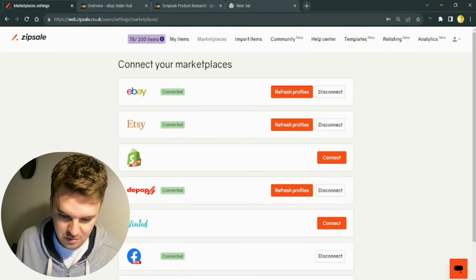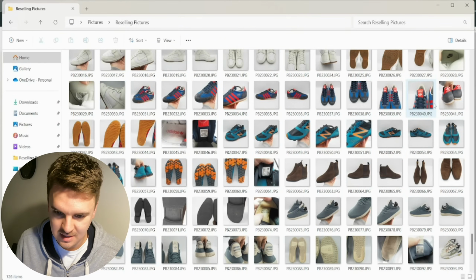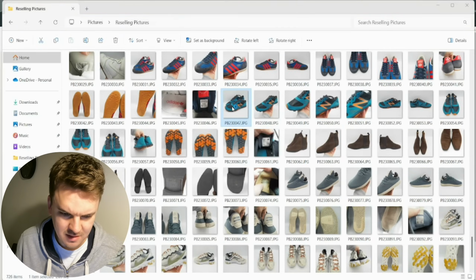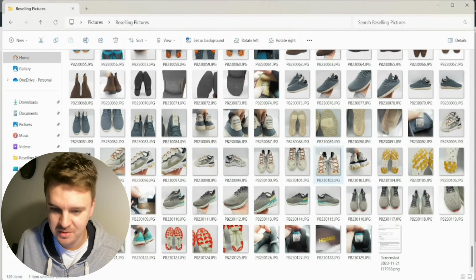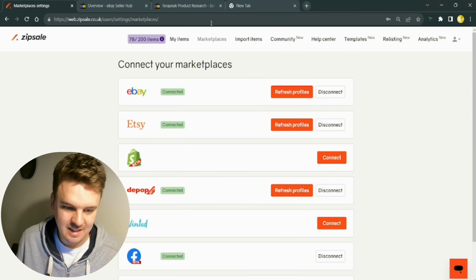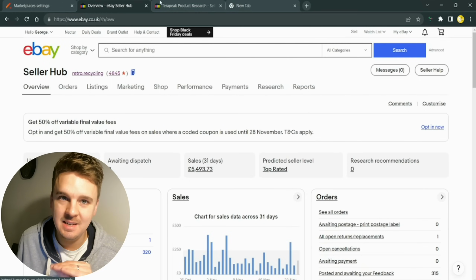So with my shoes and trainers, if I just quickly scroll through, I think it's all just going to be for eBay and Depop. Not sure about these New Balance, although I think it is quite an in thing to wear barefoot or minimal trainers, so I could whack them on. Yeah, the boots can go on. If I had an old pair of Grensons or an old pair of Churches, I'll just list straight to eBay, job done.